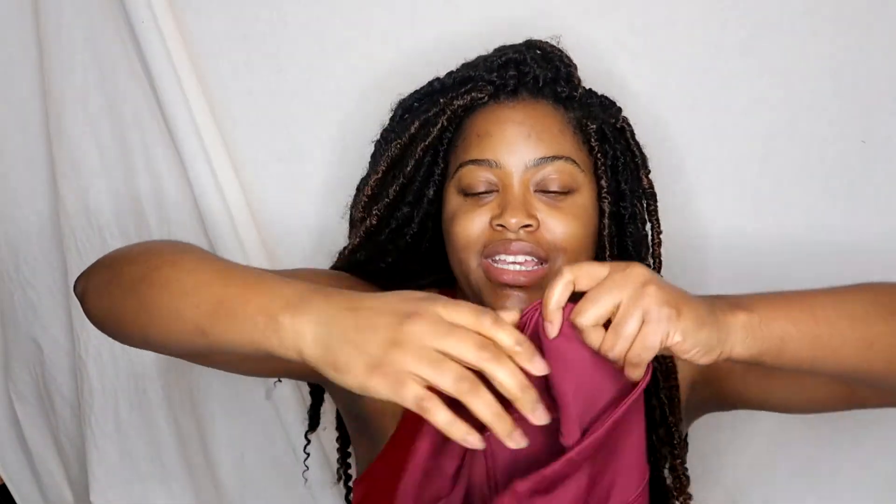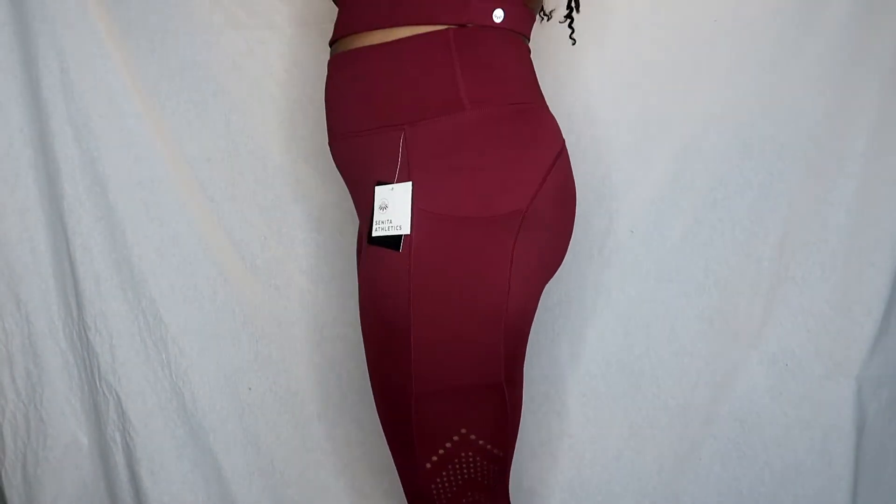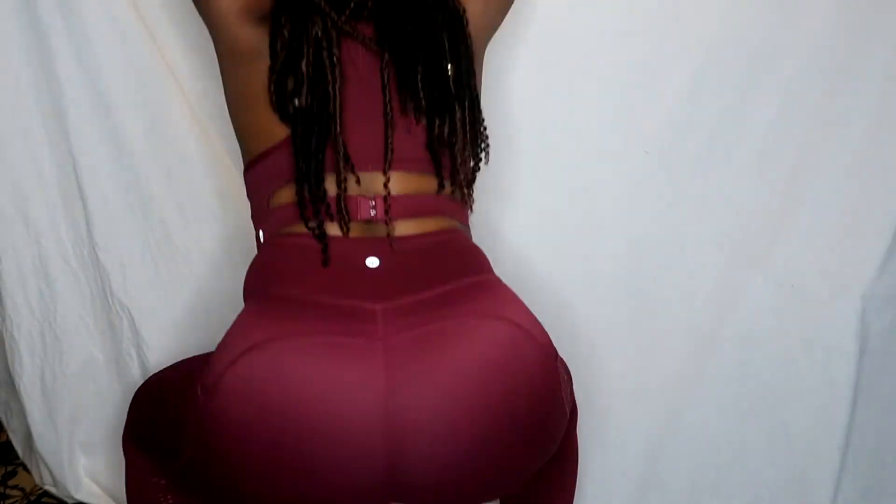The matching capri leggings are so comfortable. The waist is tight — not compression exactly — but it does not roll down. I'm in love with how these fit. They have pockets, a laser design on the side, and they make my butt look good. Most importantly, they passed the squat test and the jumping test. They are slightly sheer, so with lighter colors you do risk seeing your underwear, but it's not enough for me to return them — I'll just wear darker underwear.